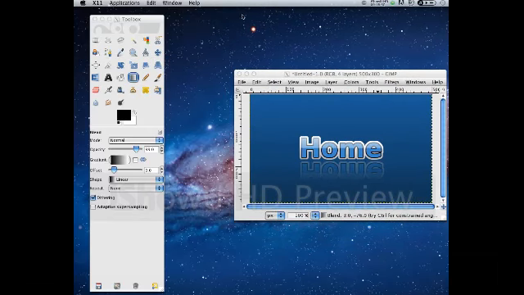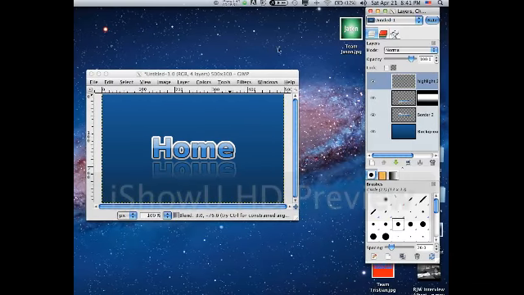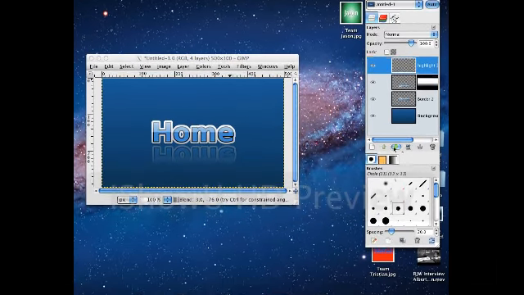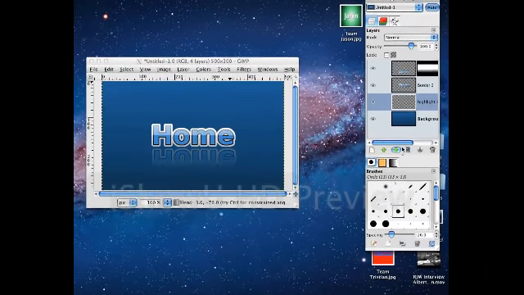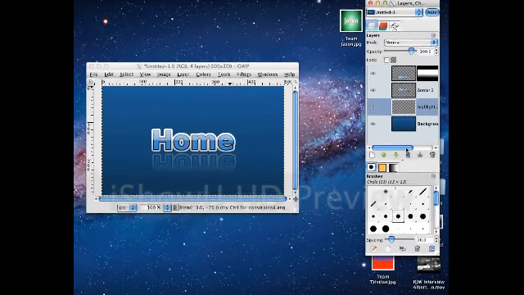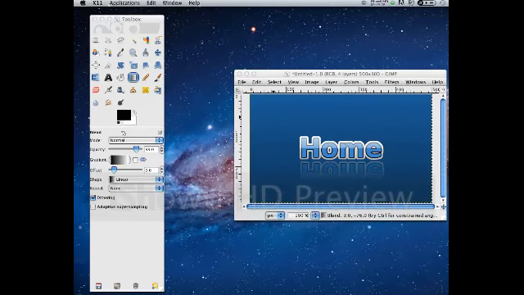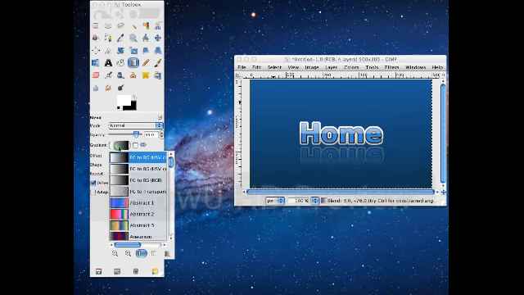And now take the highlight 2 and move it underneath border 2, so just move it until it's above the background layer. Now make the foreground color white, and pick the gradient as foreground to transparent.